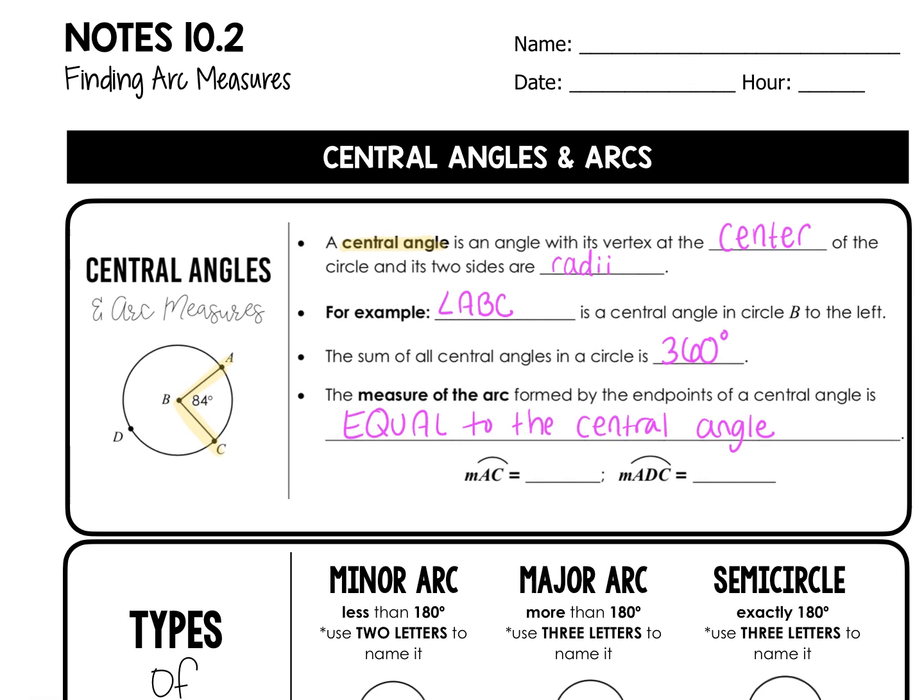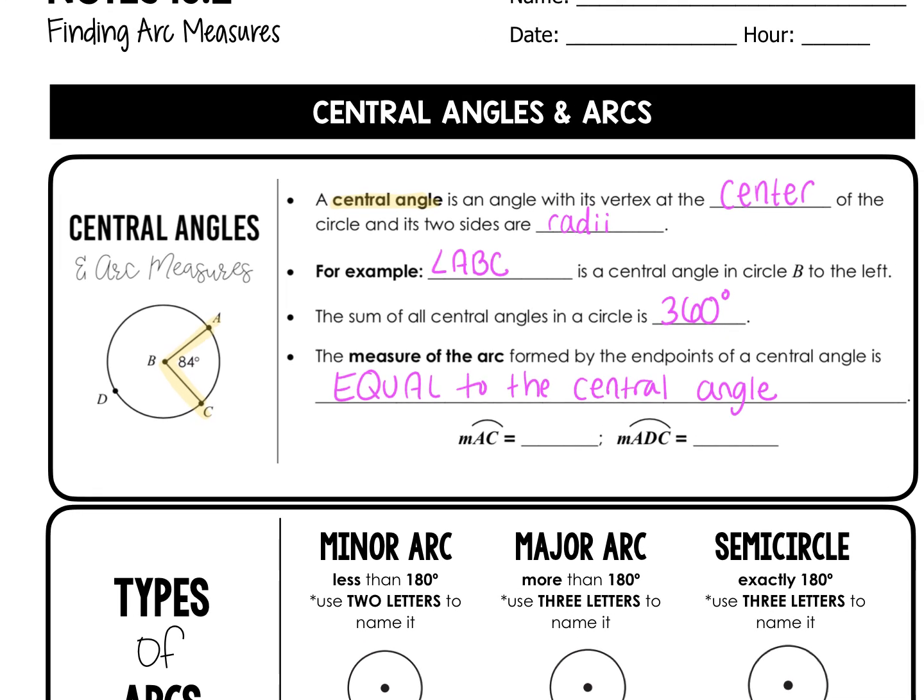This next part will be described a little bit more below, but I'll briefly explain it here. This means the measure of arc AC is how I would read that out loud. This is arc AC. You're just connecting A and C on the circle. It's not necessarily the length of it, it's just the degree measure of it. So the measure of the arc is equal to the central angle. It's created by an 84-degree angle, so this is 84 degrees.